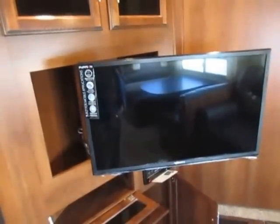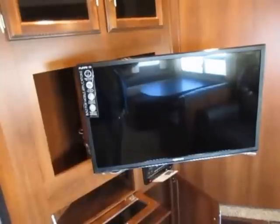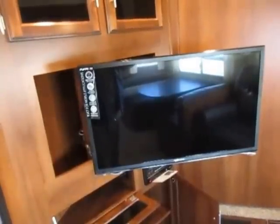So your TV is on a big swing arm, so it can face anywhere. There is no bad seat in this house. The other thing is Jayco's using exclusively Furion electronics here. It's a big deal. Look up Furion shake test on YouTube. Then tell me you're not really impressed with this.